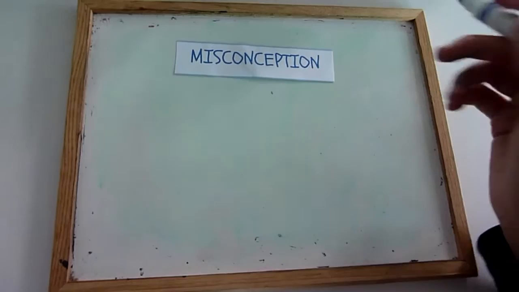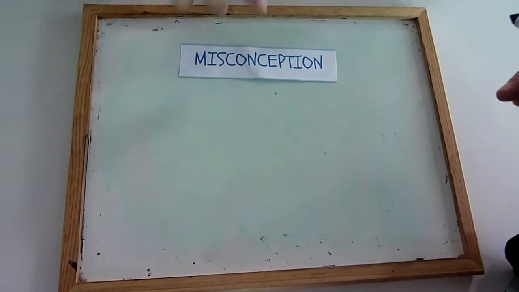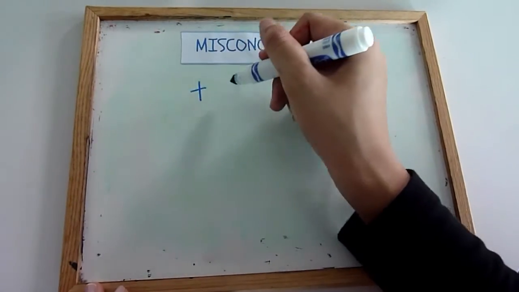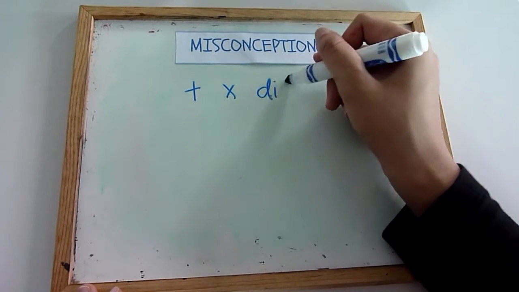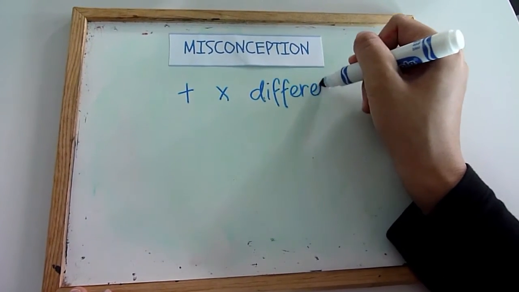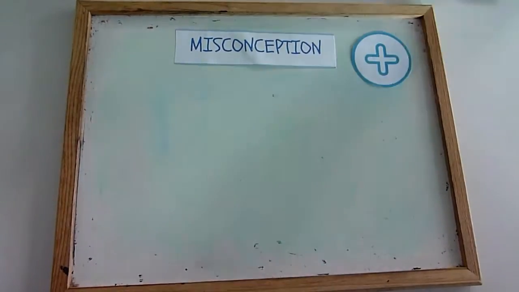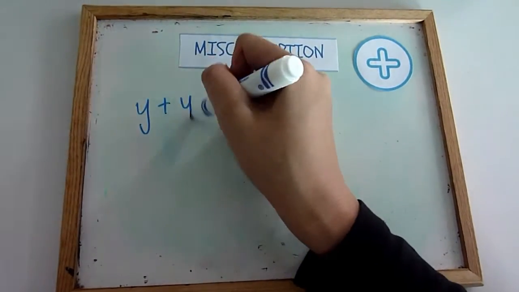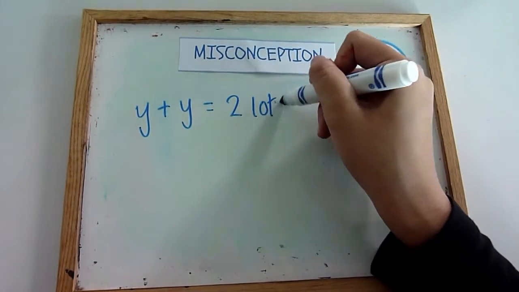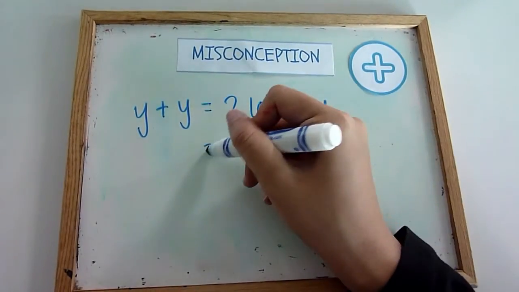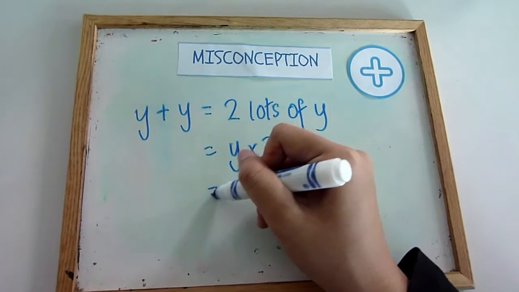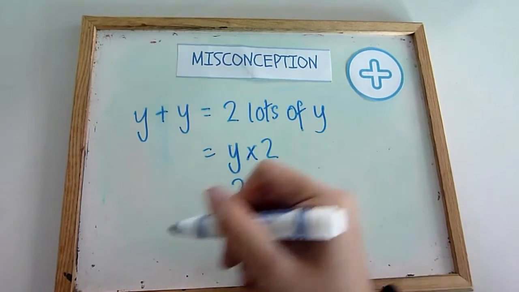But first, let's talk about the difference between addition and multiplication in algebraic terms. There's a difference between addition and multiplication of algebra. I know it sounds obvious, but in algebra, it can seem a little bit similar. When it is addition, for example, y plus y, it means two lots of y's. It's also similar to y multiplied by 2, which is combining two lots of y's together, and it becomes 2y.